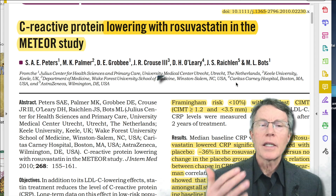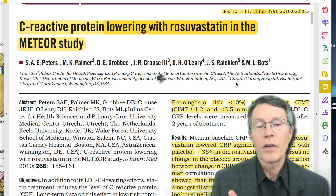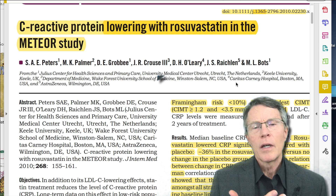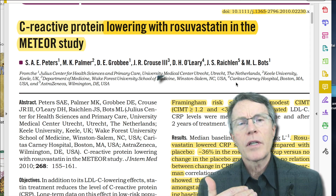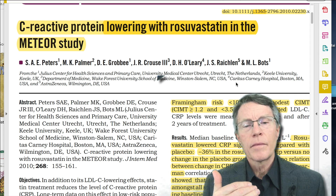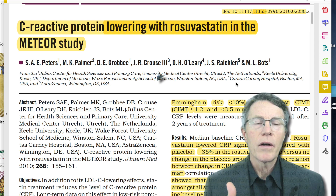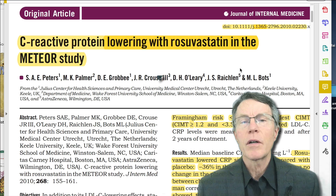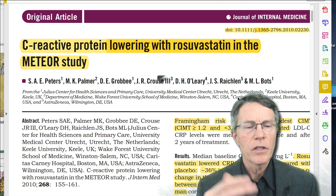It made me realize I've been meaning to do this series for a long time — the Jupiter Study, the Meteor Reanalysis, several other studies with updated literature reviews looking at whether all statins are created equal, and whether it's the decrease in LDL or cardiovascular inflammation that matters. This study was published in the Annals of Internal Medicine back in 2010. Not a recent study at all — this is one of the classics.